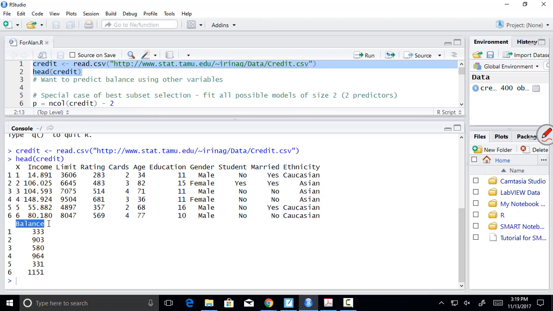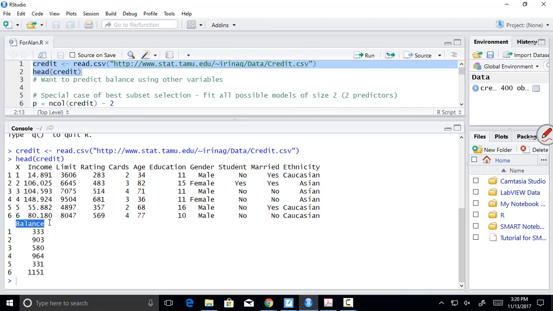The idea is that you want to try and understand, based on this data set, what is determining the balance that you have on your credit card. What are the factors that you can use to predict the balance? It's important for determining the credit rating. It's also important for banks to plan for how much money they have and who the debtors are.